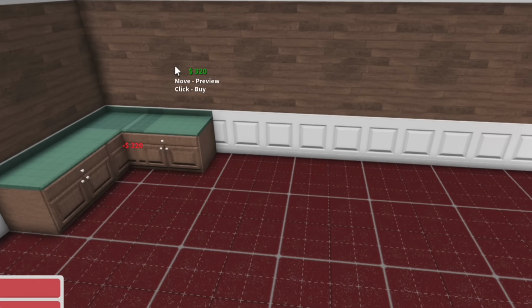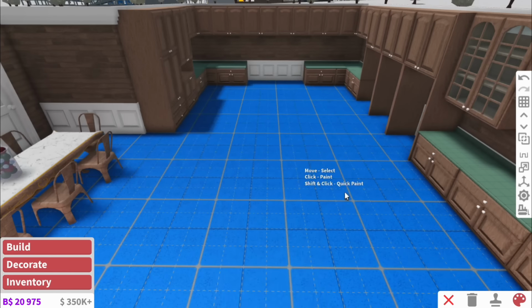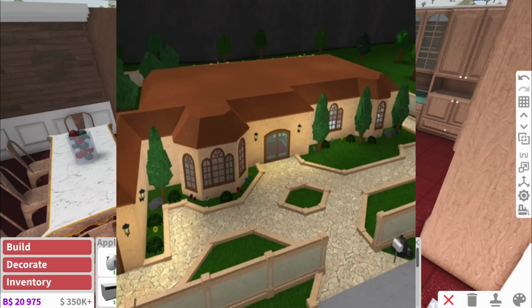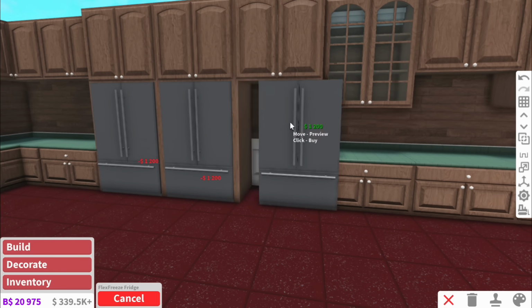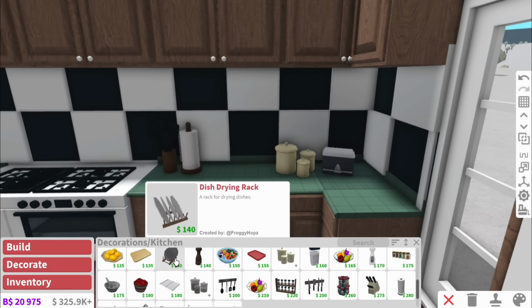This color scheme is horrifying. And all of a sudden, guys, I feel like I'm back in a noob era right now. Doesn't this look like literally the starter mansion kitchen? What's gone on? I'm in the Matrix. Although I'm not gonna be all negative. The kitchen isn't that bad. As I'm putting it together, it's looking better and better.